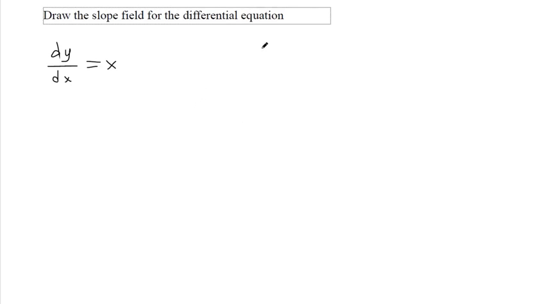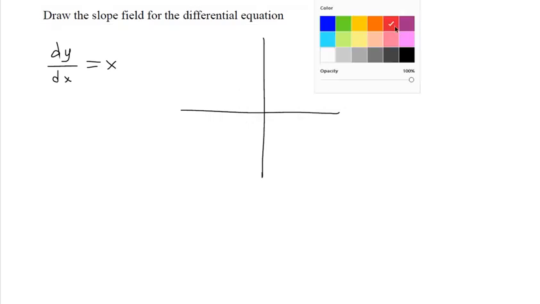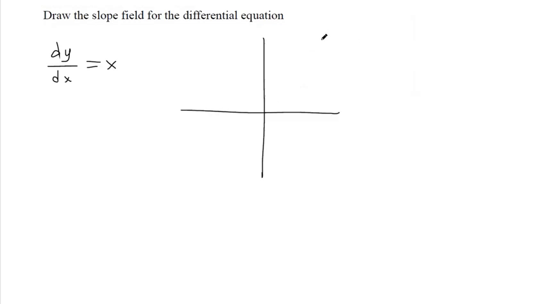So to draw a slope field, what you can do to make a sketch is to draw your x and y coordinate system and then start picking some points. Let's start right here at 0, comma 0. I'm plugging in 0 for x and 0 for y into this differential equation. There's actually no place to plug in a number for y. So we're just going to plug in 0 for x, and what that's telling us is that the slope at that point I picked is 0. So we're just going to draw a horizontal line for a slope of 0.